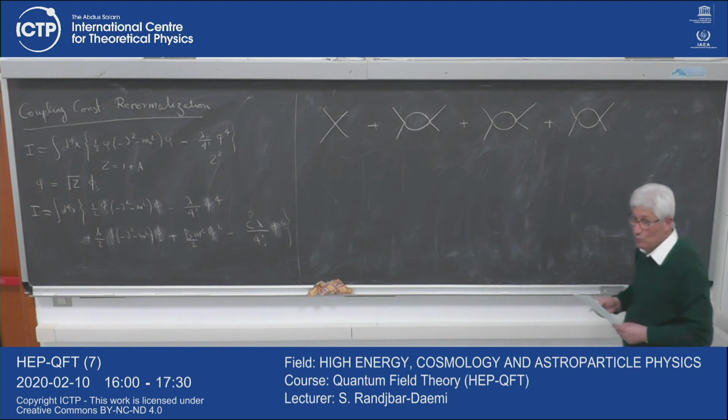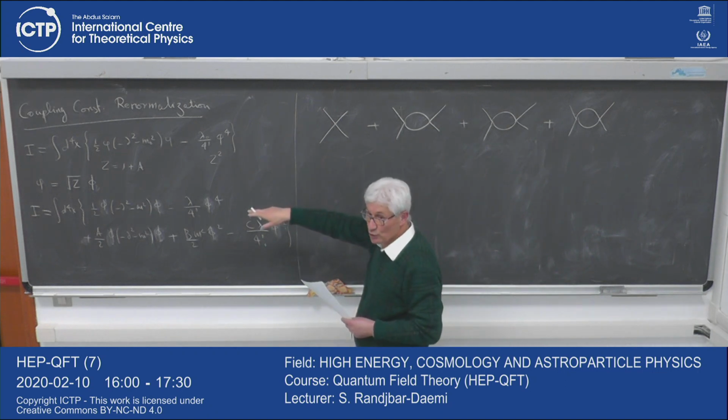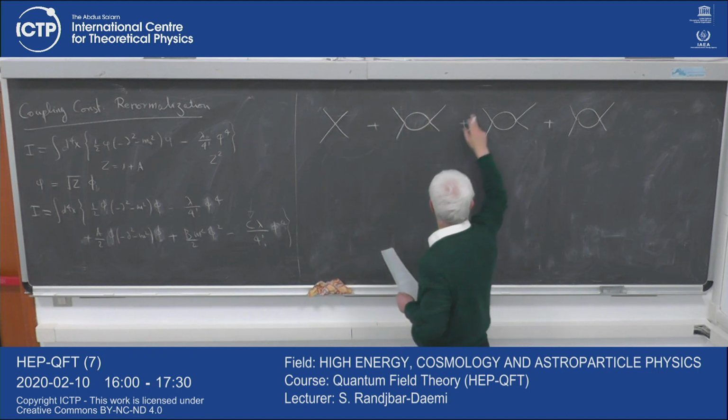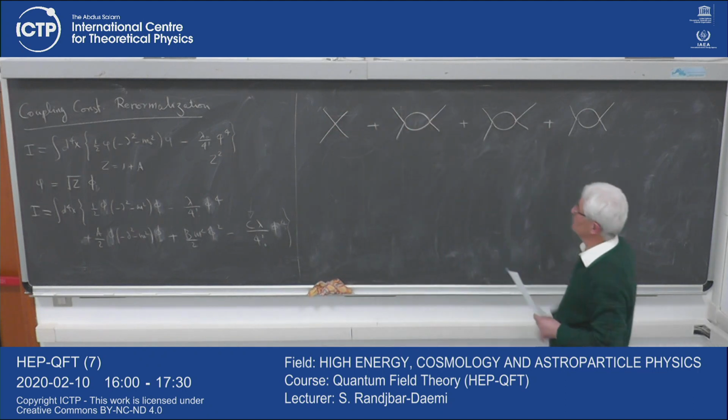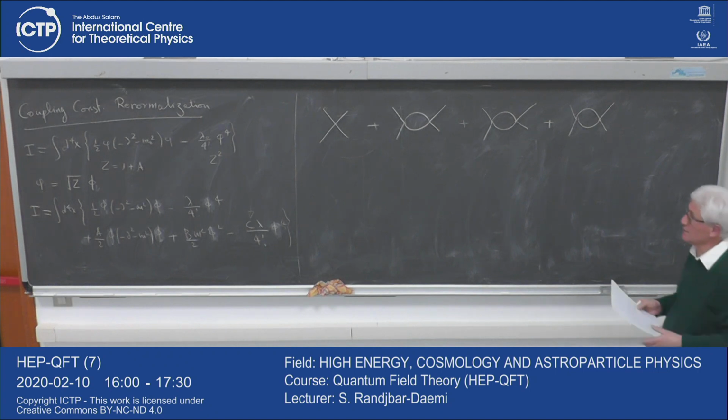We can calculate the 4-point function here. That's what we did for the 2-point function, which means the external lines in that case are propagators, in all of them. But you can also calculate S matrix elements. This is in fact a very good point to show how we go from one to the other.